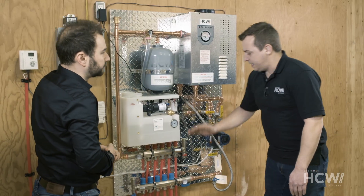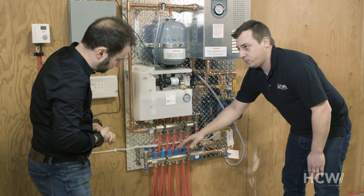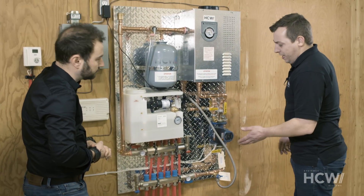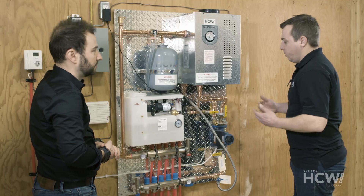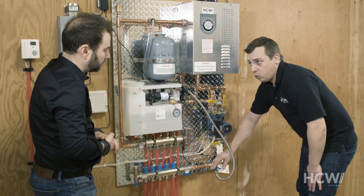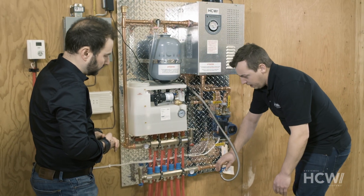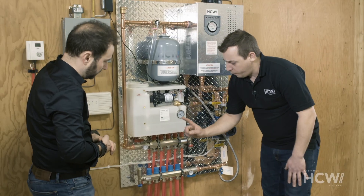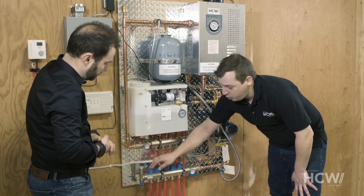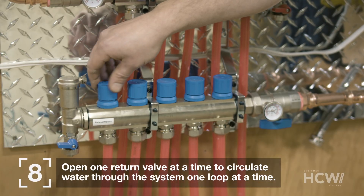That will mean the system is filled with water right up to here — it stopped about there. The next step will be to remove the air. To do that, we need to open up the little tap we talked about earlier. Always make sure to feed the other end of the hose into the injector tank. Then we'll unscrew the caps one at a time — that means we purge one circuit at a time.